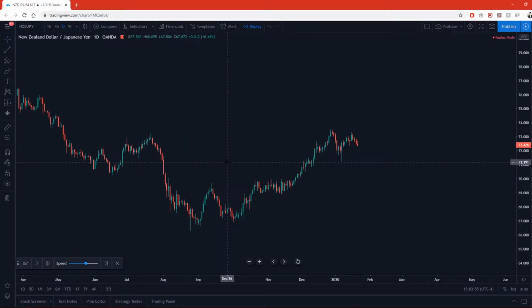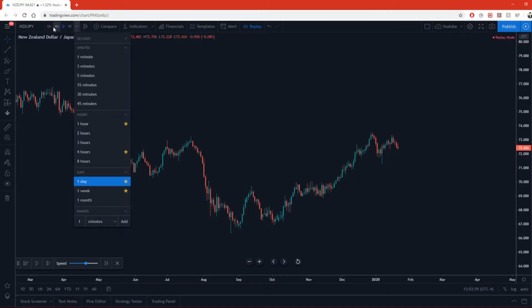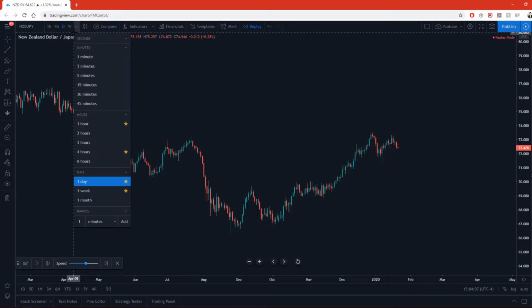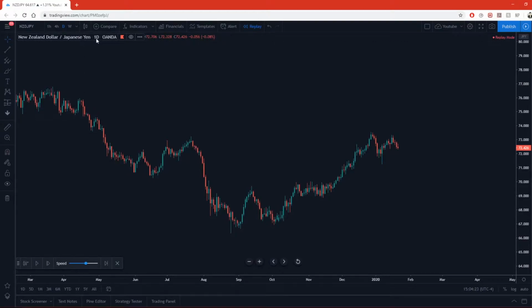So now let's look over at the charts. As you can see up top, I have 4 different time frames right over here. There's the 1 hour, 4 hours, 1 day, and weekly. These are the 4 I use for my strategy, and I want to show you guys this so you can also put them up here, because it makes it easier to use and to keep going through. It's fine, but this is just a little shortcut for me that I want to show you guys.